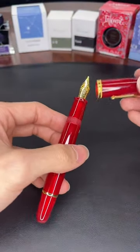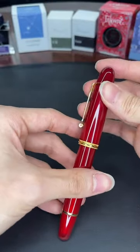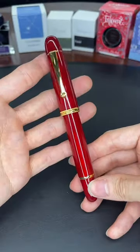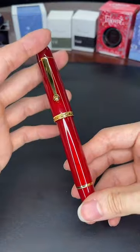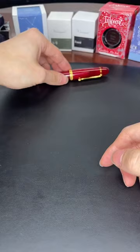Once again, this is the Masterpiece Grand. Starting at $176, they do go up to $192, depending on the finish that you're picking. But this one in particular is $176. So let's go ahead and go through all of the colorways for the Masterpiece Grand.